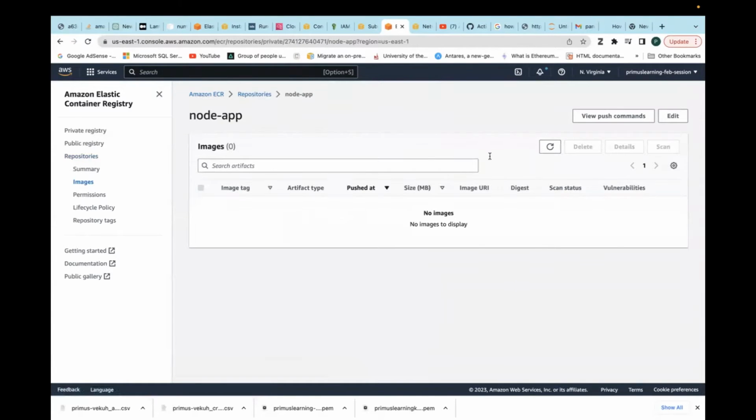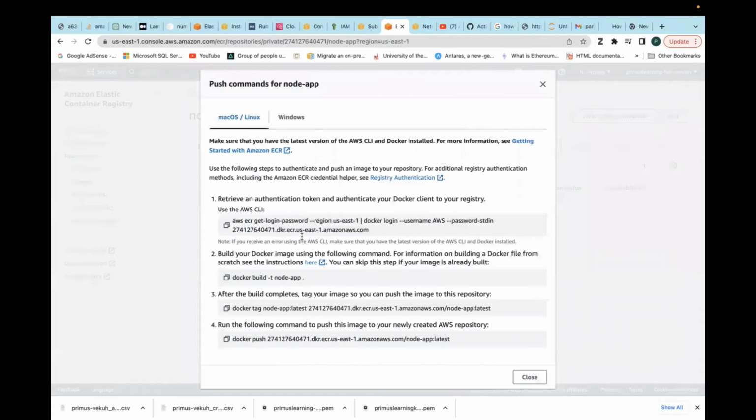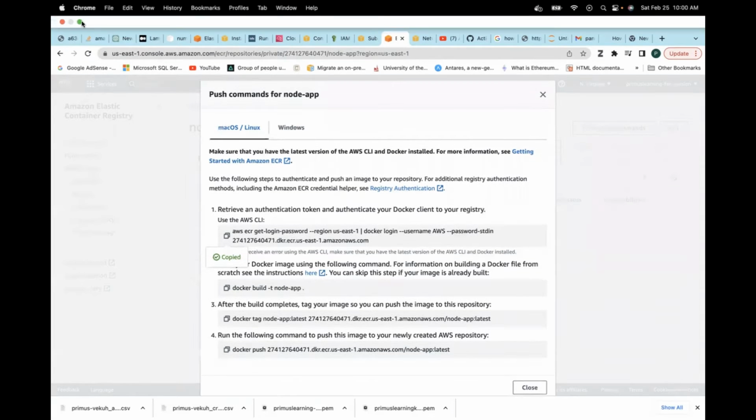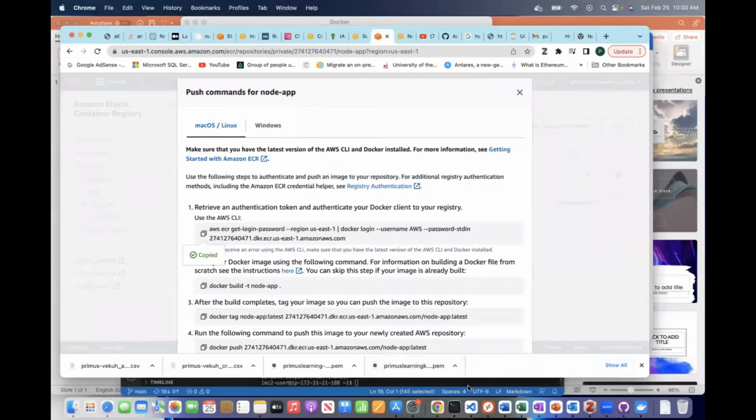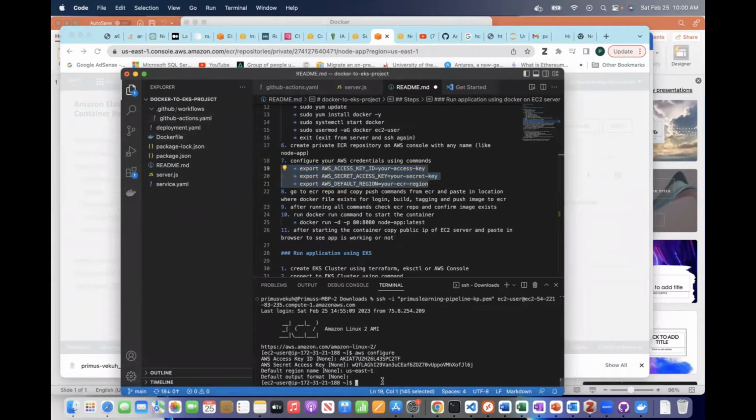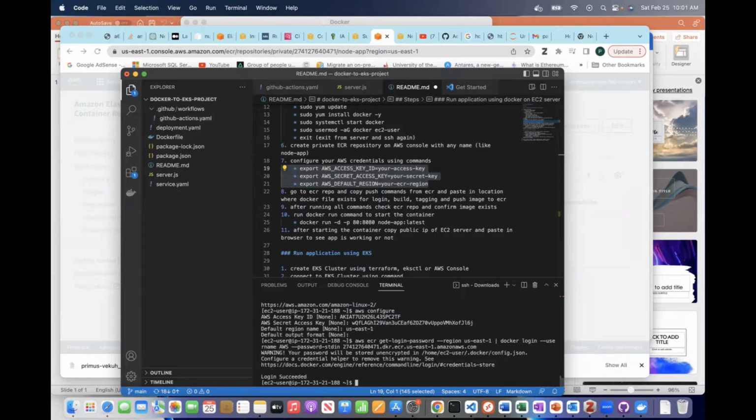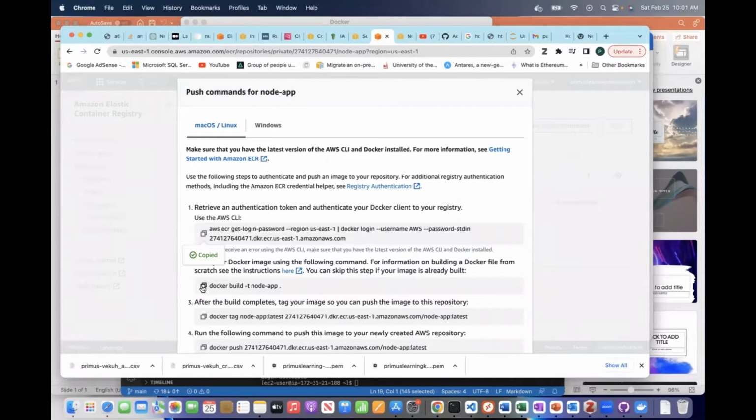And so let's open this repository up and view the commands. So what I want you guys to do is to run these commands. See, these are Linux. If you're running on Windows, you'd see different ones, but we want to run on Linux. So let's go back and forth. I'll reduce this screen so we can go back and forth with our CLI here. So we'll run that command. Okay, let's do that. So it succeeded. Let's run the next one, docker build.